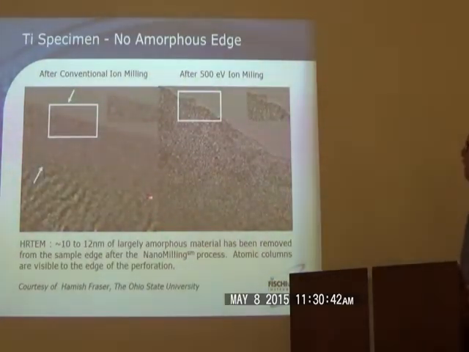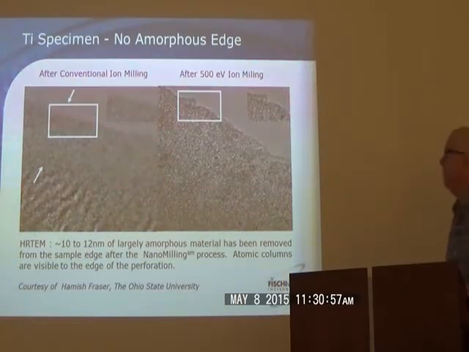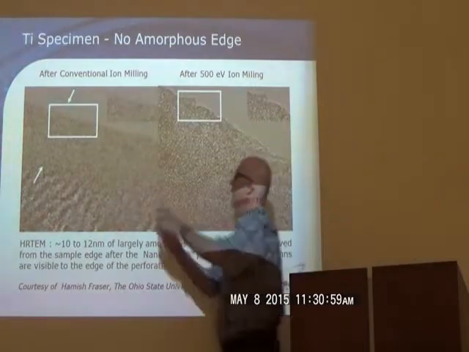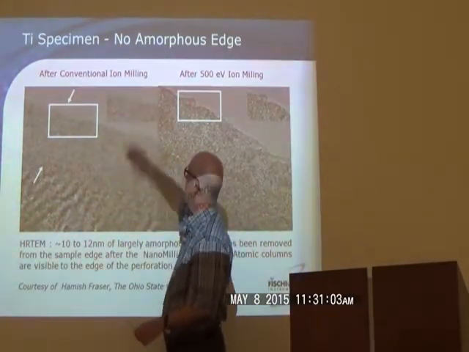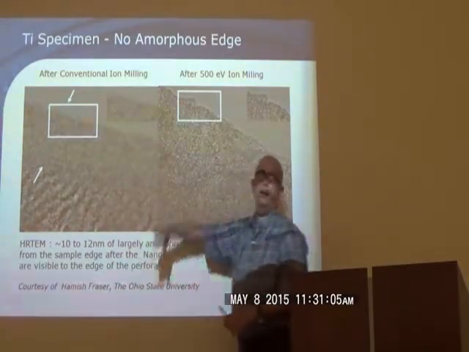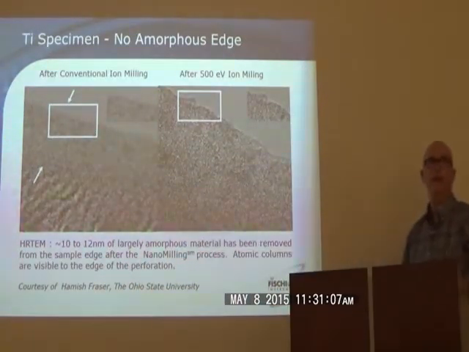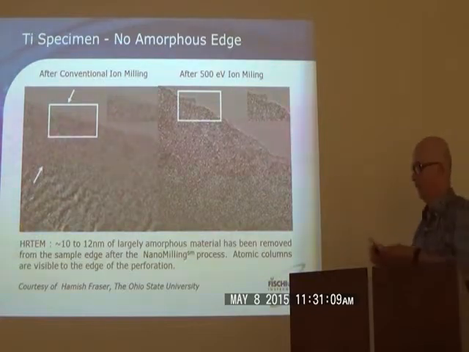What you see in the TEM as far as amorphization, we have had some stellar results. This is for titanium. This was a titanium disc that had a hole in it, and then it was nanomilled. Here we have this big, thick, it actually here looks like a layer. But if you could imagine, this is the hole. This is actually a wedge in 3 dimensions. So this is where the sample gets thin. The amorphous layer is kind of wrapping over the edge of the material that's around the hole.